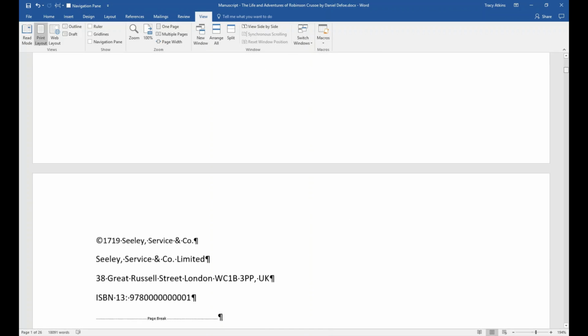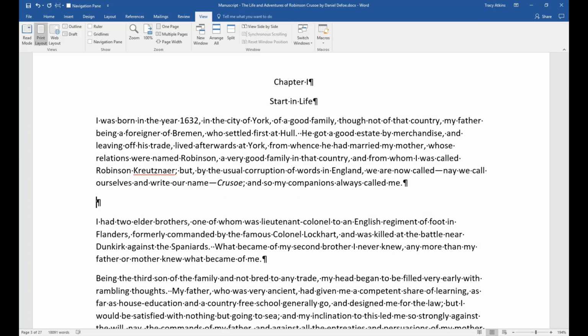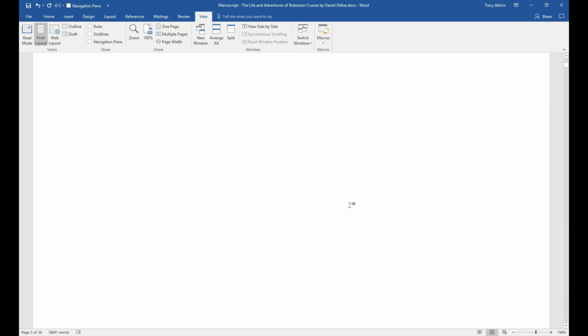If we scroll down into our manuscript, you'll see the same thing repeat over and over. You've got your chapter paragraph, again, ends in a Pilcrow. The title ends in a Pilcrow, and then each paragraph, even though it's multiple lines, ends in that same Pilcrow. The Pilcrow is actually created by simply pressing the Enter key on your keyboard, which creates a new paragraph in Microsoft Word and creates a new Pilcrow so that you can type in text. So we're going to back this out and delete our sample text that we just typed here, and we'll go over a few other fundamental formatting marks before we get started.